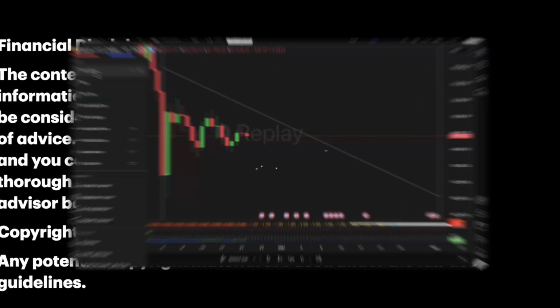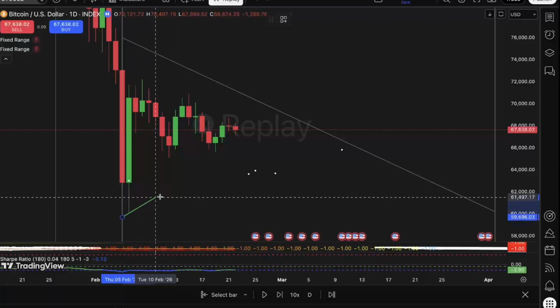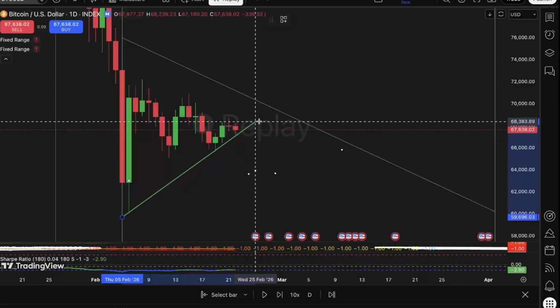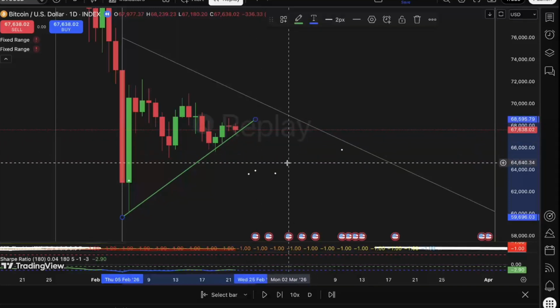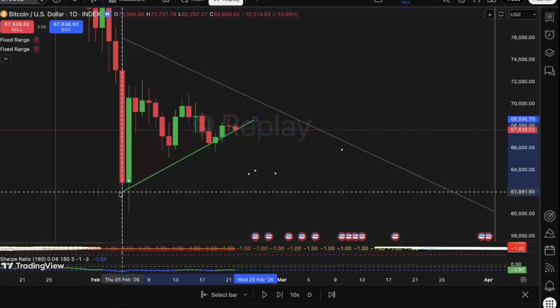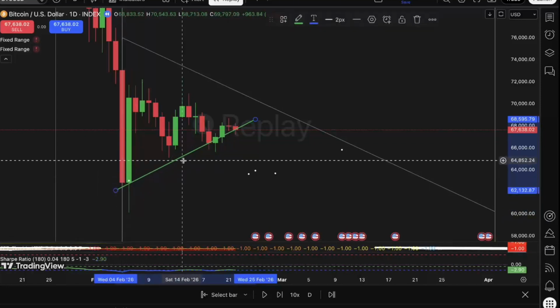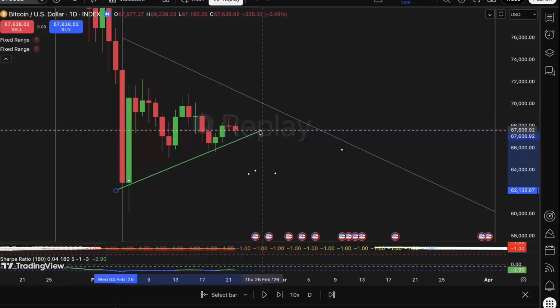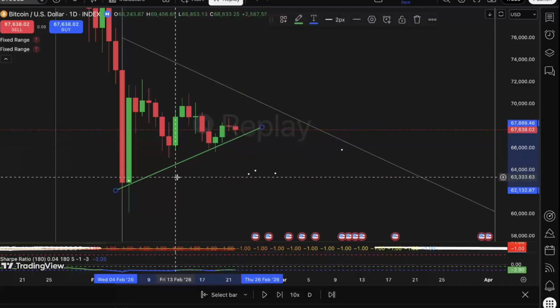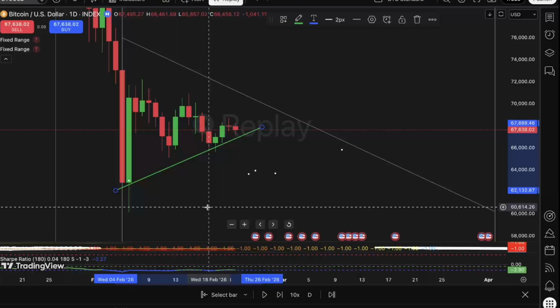You can even see here in TradingView, when I pick a line, it says trend line. It does not say support or resistance line, it does say trend line. And if I draw a trend line like this, for example, what happens if we break it? Well, usually nothing, and we can agree or disagree upon how it should be drawn, if we should use the candles or the wicks. It doesn't really matter. What matters here is that this is a sloping line, which means it's not a support nor a resistance.